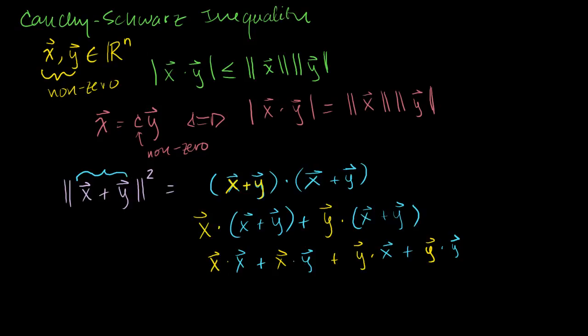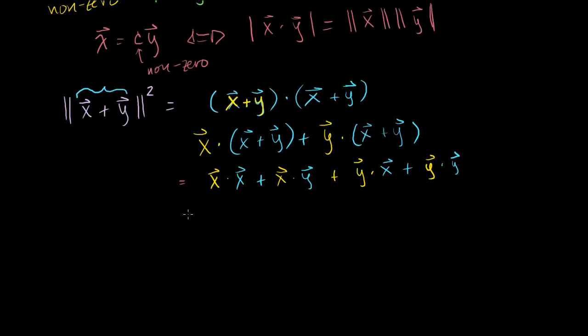And this, and I'll just switch back to one color. So this equals that. And all of that, what does this equal? This is equal to x dot x. What's x dot x? x dot x is just the magnitude. So this is just equal to the magnitude of our vector x. I should stop using the word magnitude. The length of our vector x squared.